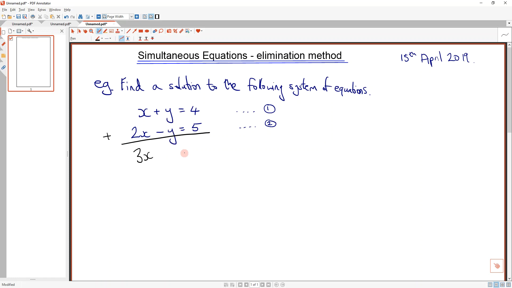So yes, Delia, the y has been eliminated. I've got 4 add 5 is? Nine. So I've got an equation here, which is nice and straightforward. 3x equals 9. How do I go about solving that? I think you divide 3. I divide both sides by? 3. So I end up with x equals 3.